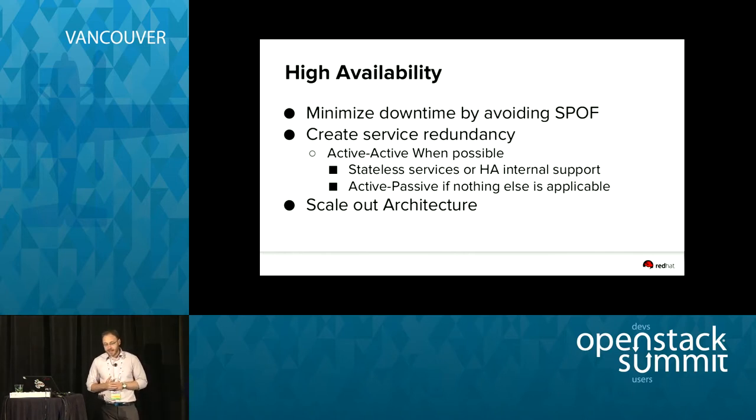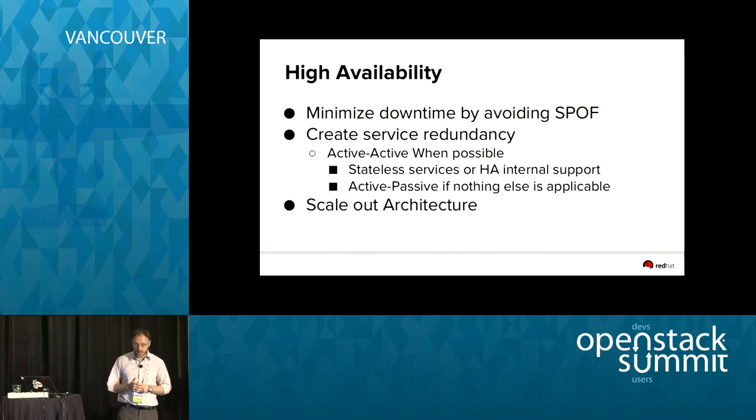So we are trying to build active-active services. We don't want to wait for failovers to happen, because failovers take time. It takes time to start another service on another node, for example, or bring the first node back to running. So we would like to make everything as active-active as possible. Obviously, there are some limitations in OpenStack today that we're still trying to solve, and it will take another cycle or two to solve them. And there is very good progress on the other services as well. And if the service itself does not support active-active configuration, we can still fall back to active-passive, but we would like to do that as little as possible.